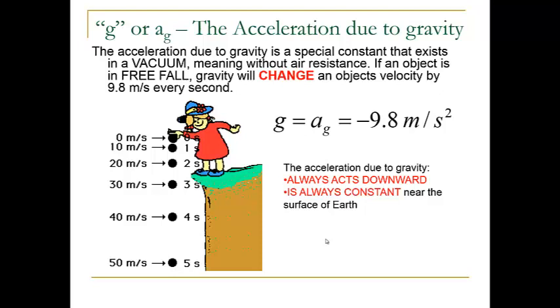You're going to see minor differences, but for our problems, you're going to use negative 9.8 meters per second squared. Sometimes on the AP test, they will tell you to use 10 instead of negative 9.8 because they're not checking to see if you can plug numbers into your calculator. They're checking your concepts. Do you know conceptually what's going on? Do you know which equations to use? Not can you plug and chug.